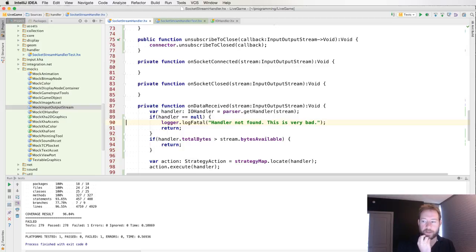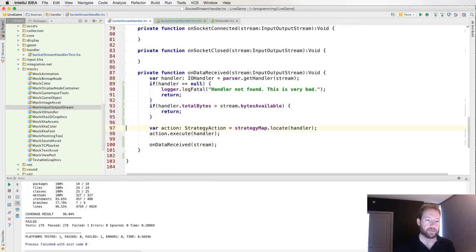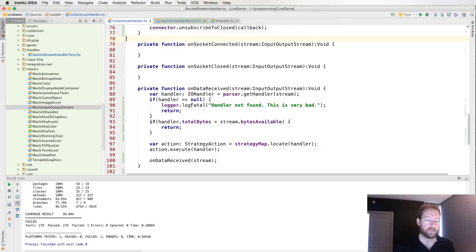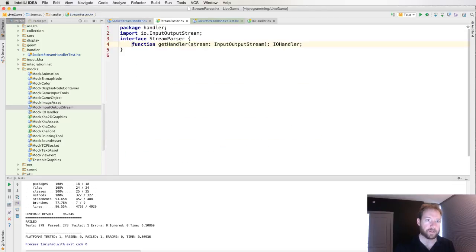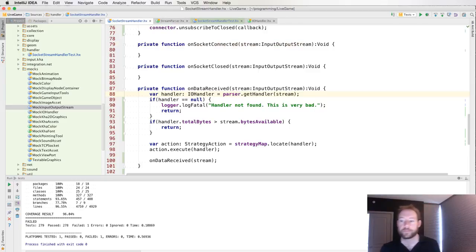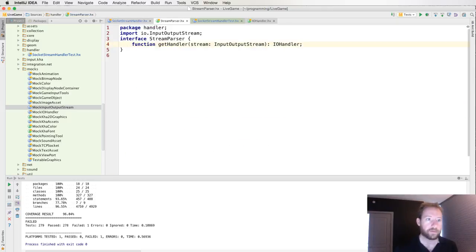In fact, we got a couple more things to do. We're not quite done with this yet, but what we need to do is write to the stream so that it'll actually write the handler correctly. One more thing, I think we might change this parser get handler so that we'll actually have the command ID.